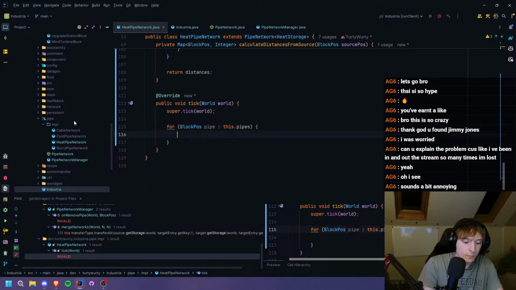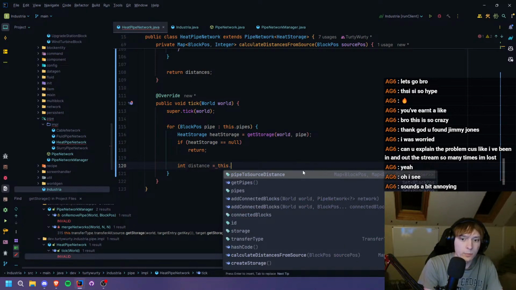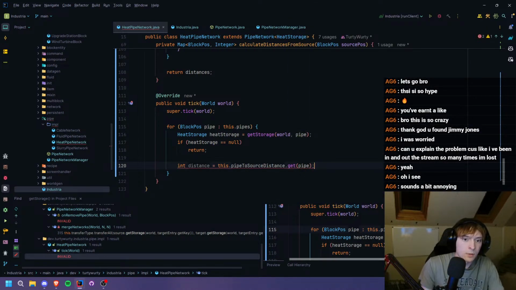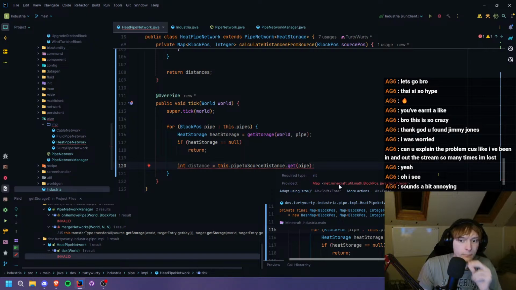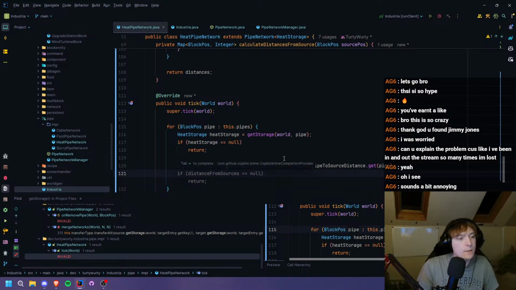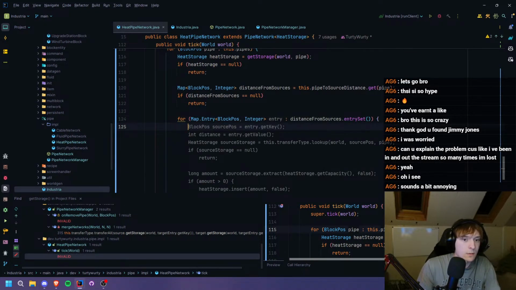Which will give me a pipe position, and then I can get the storage for that specific pipe, and then I can get the int distance is going to be this .pipe sort of distance get pipe, which actually gets me a map of block polars, an integer distance from sources, and then I have to go through each of these, and then yeah, this is going to be a lot of work to kind of get this.